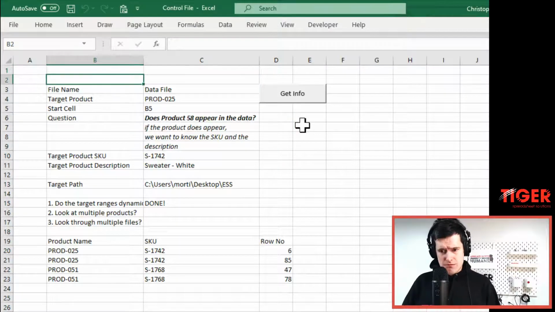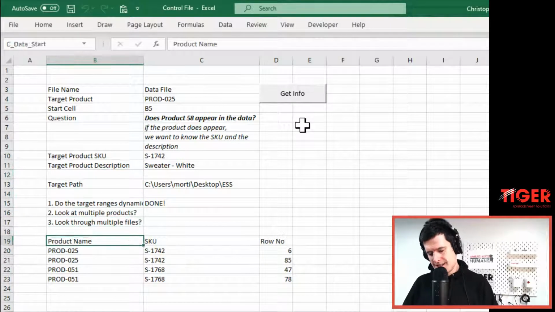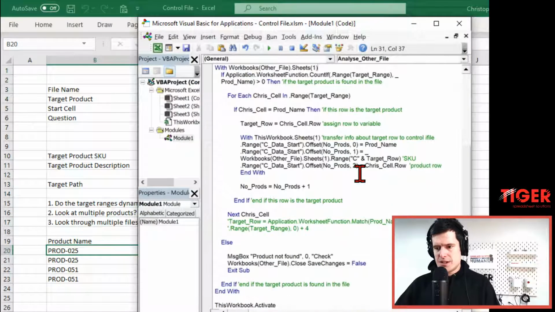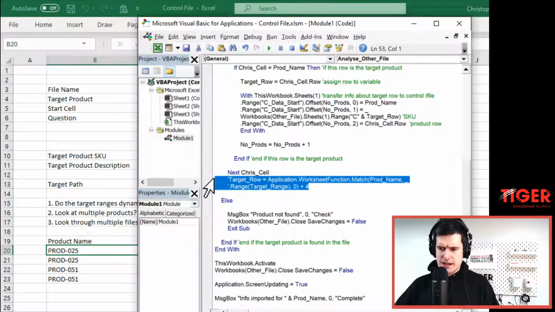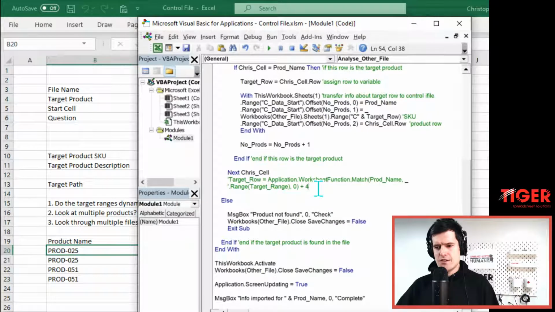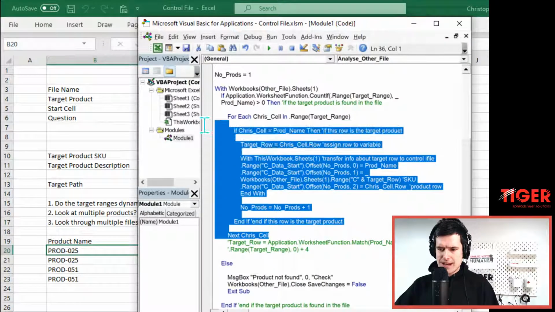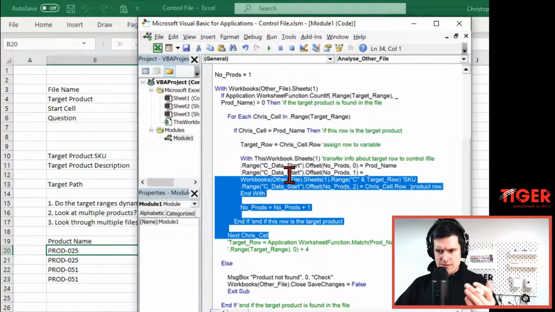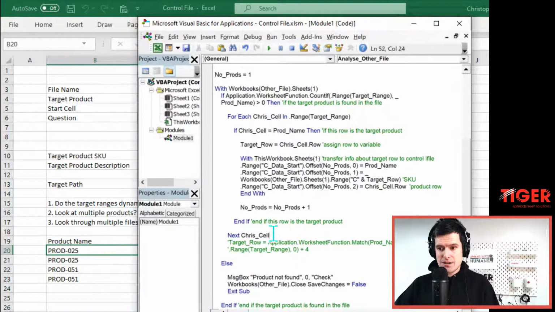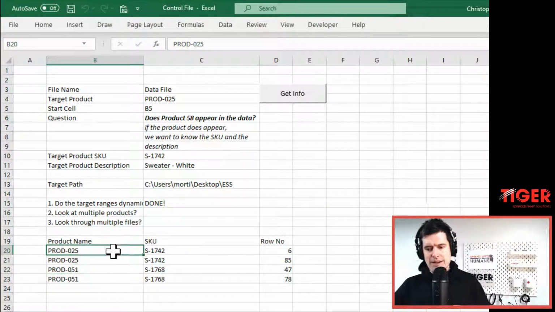Good. Okay, so yeah, we've catered for multiple occurrences now. So the main thing we've done is we substituted for the target row. We treated the target row differently. So rather than using application.worksheet function, which is only going to work for a single occurrence, we looped through. You can remember right at the beginning, we looped through this range, the range that we're defining dynamically elsewhere in the code. Then if we find the product name, we define the target row, transfer the data, and then increment up our variable, which is doing the positioning. So that's how our code is working.